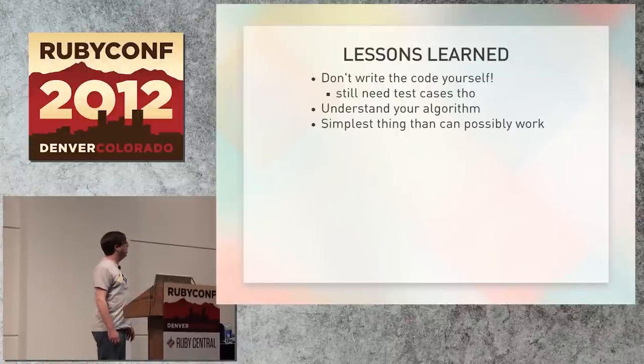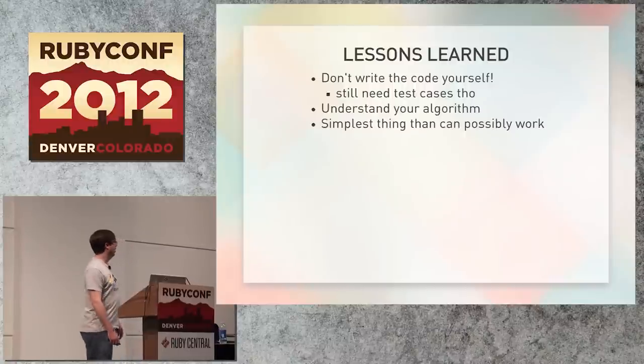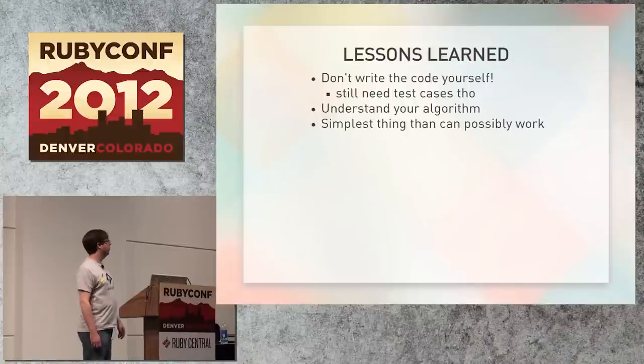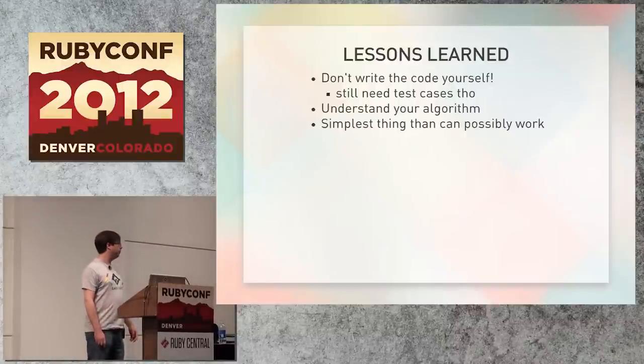The other thing is you really need to understand the algorithms and what they're good for and when they fall down. Initially, when I started looking at decision trees, they just sort of looked like a wonderful magic black box that would write my code for me. And as I dug in some more, it turned out the answer was maybe kinda. But it's really important to understand how these things work rather than just plugging them in. And of course, the last thing is the simplest thing that can possibly work is always a good choice.